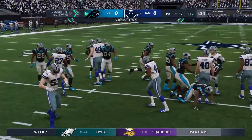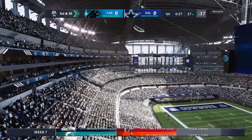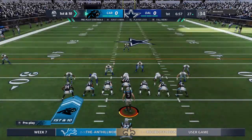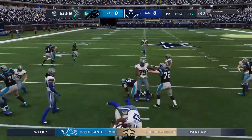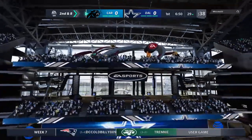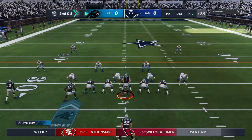And out a little across the 25 to the 27. At their own 27-yard line. First carry of the game for Christian McCaffrey. Only a couple for him there on the game's first play, and it's second down. Well, any lane that might have been open there was closed pretty quickly, and that was because the defensive front won that battle at the point of attack at the line of scrimmage. They used great leverage, held their spot, and stacked him up.